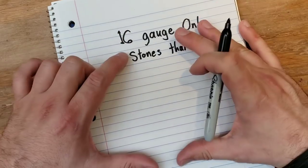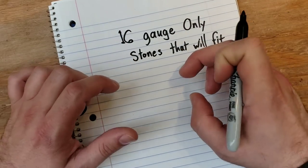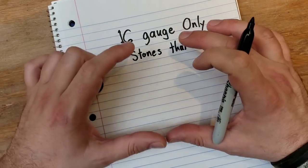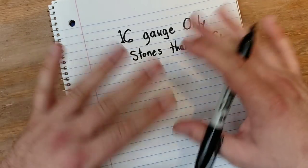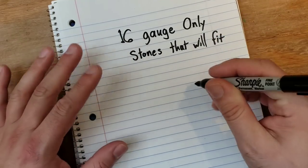This first method, 16 gauge only. Stones, make sure the 16 gauge fits. They're a little more rare, but they're not that hard to find. The second one I'm going to do is going to be with stones with smaller holes. So here's the first one.